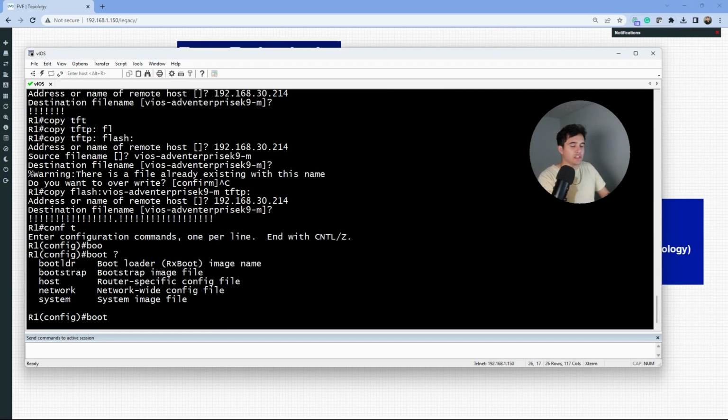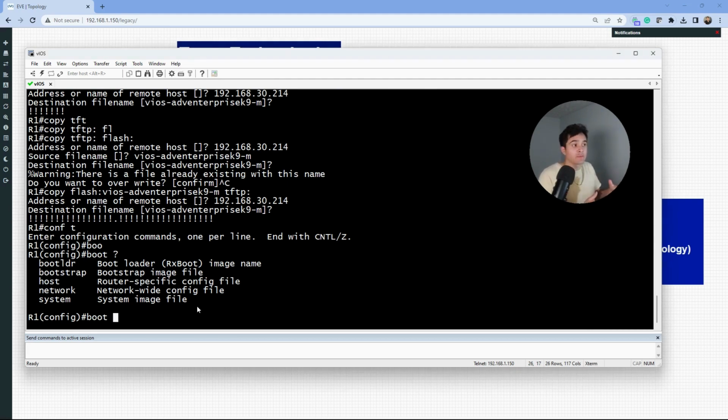So let's go over the steps we just did, right? If we're trying to put or upgrade our IOS, we have to pull the IOS from a TFTP or FTP server and put it into our flash system. And then once it's in the flash, how does the router know to boot that new one? Well, you have to tell it. We do that from global configs.